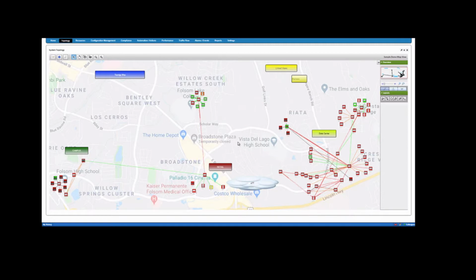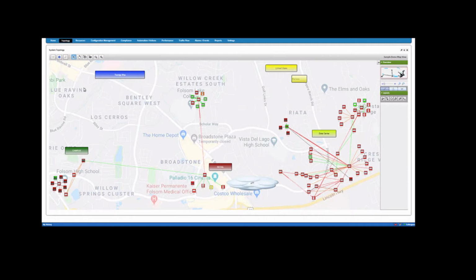You'll notice I have various labels on these screens that you can add. You can do linked views if you want to pop over to another view. Simply create that linked view and it will take you to a new topology view. This allows you to branch to other views if your topology starts to get a little bit too complex. Allows you to refine that a bit for you.